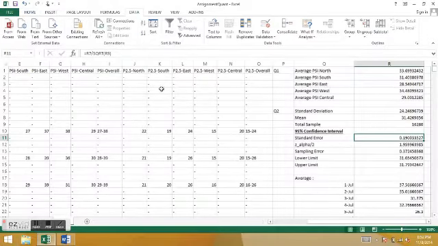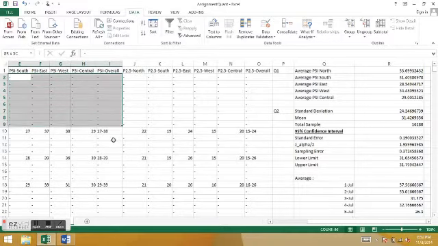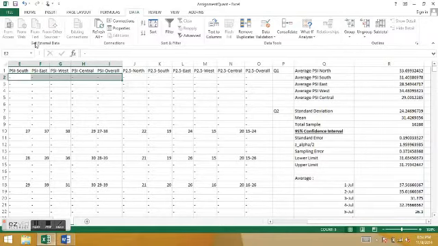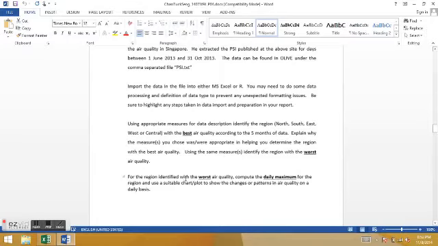So I'm using average for my first question because the average can calculate the total PSI for the whole month for the north region and for the other respective regions. For my average, I use the AVERAGE function and use all the regions that I was given to find the first average.